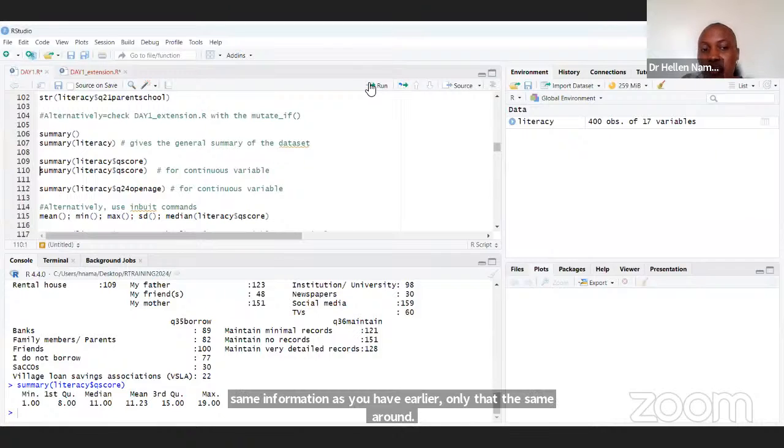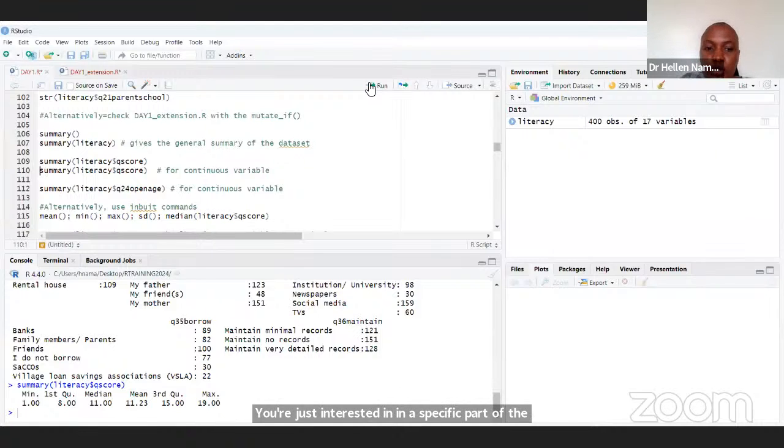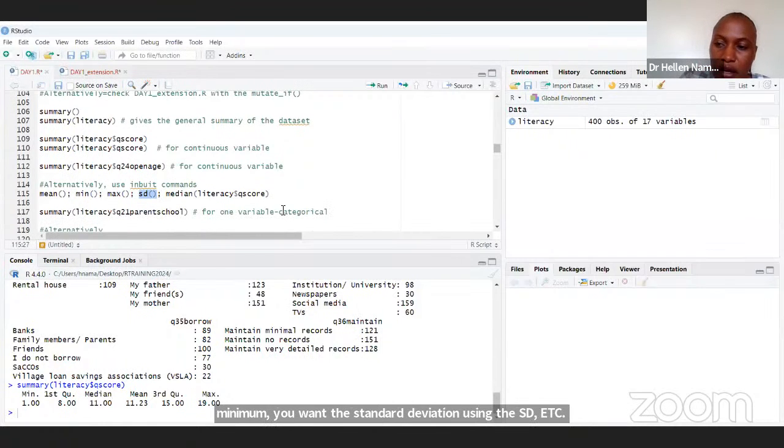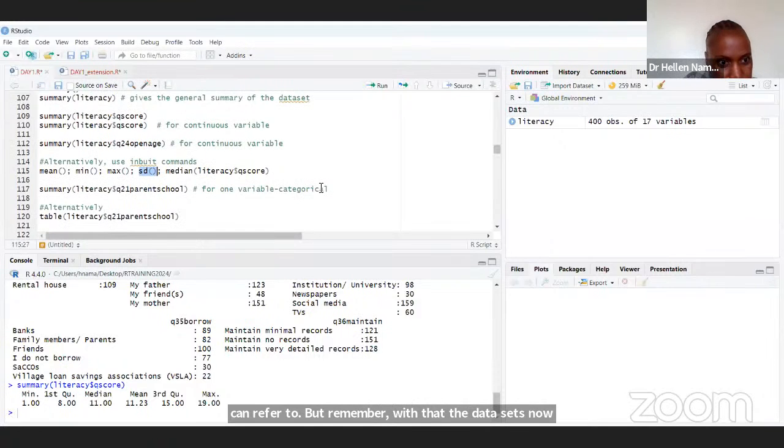Summary works for all continuous variables. You can also do other things, like if you want only the mean, the minimum, or the standard deviation using SD. These are all inbuilt commands that you can refer to. But remember, you start with the data set name, then the dollar sign. What exactly do you want to work on? Which variable are you particularly interested in?